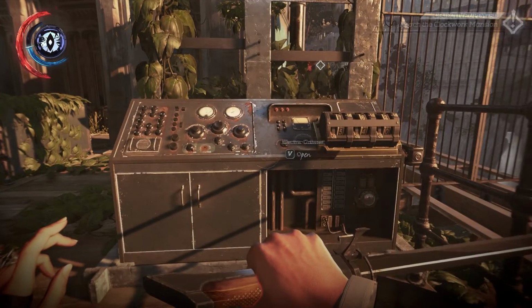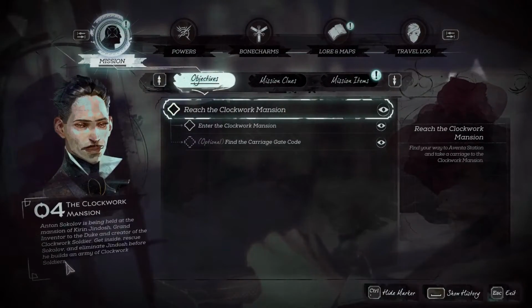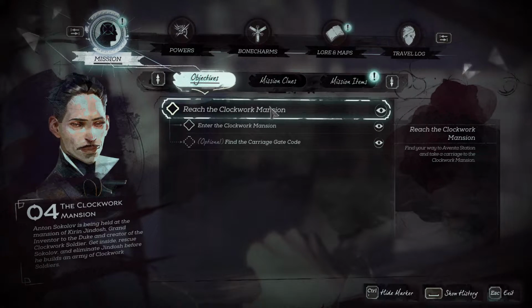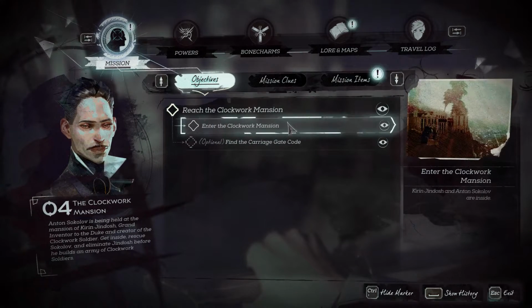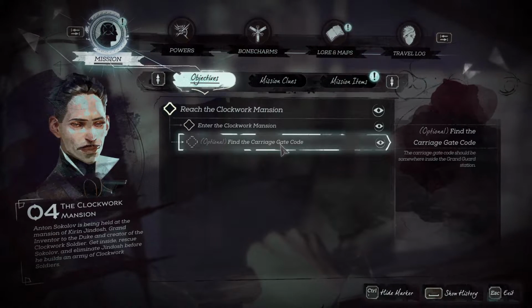Okay. Find the carriage gate code. So now the main mission here is still to reach the Clockwork Mansion. Find your way to Aventa Station and take a carriage to the Clockwork Mansion. Then we need to enter it. Optionally, we can find the gate code. So that means there's another way to get in there.